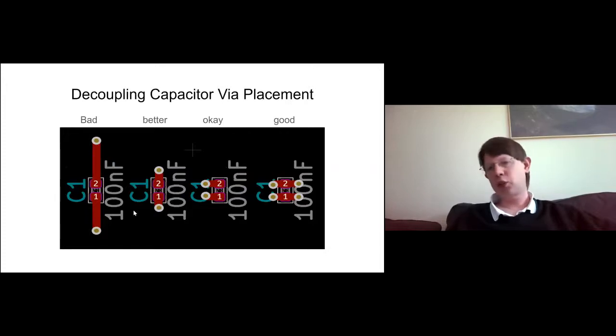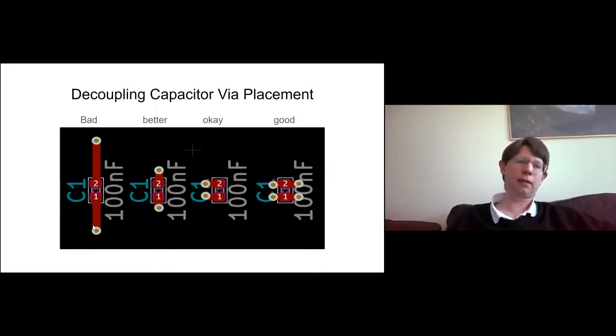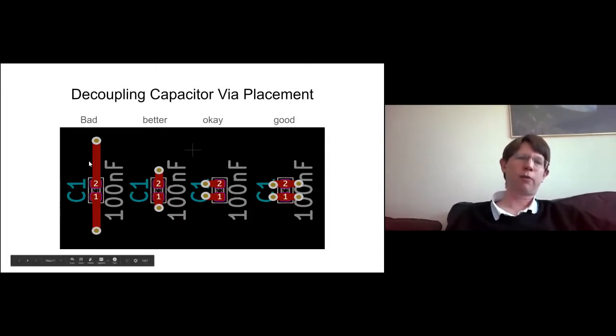Decoupling capacitors. I see this quite a lot on boards, and what we end up with is a huge loop area to where you're trying to go. Even if it's just down to the planes, if you're doing a big board with multiple planes, you end up with a big loop area. But you can do better by putting the wires very close to the capacitor. You can do even better by putting them side by side.